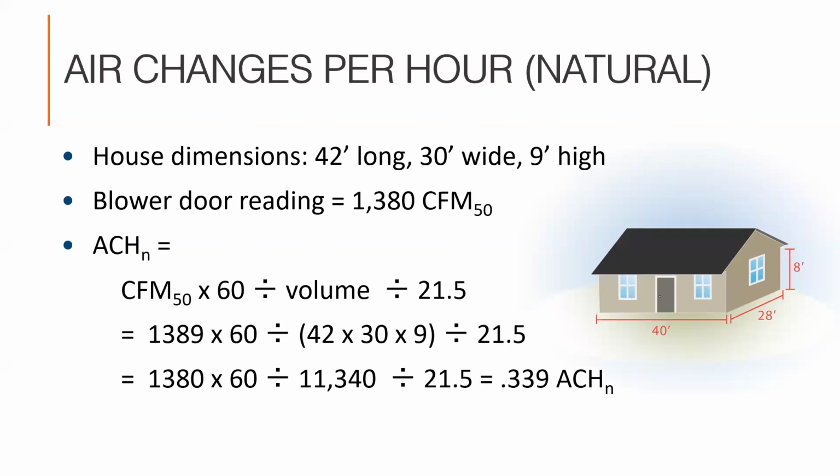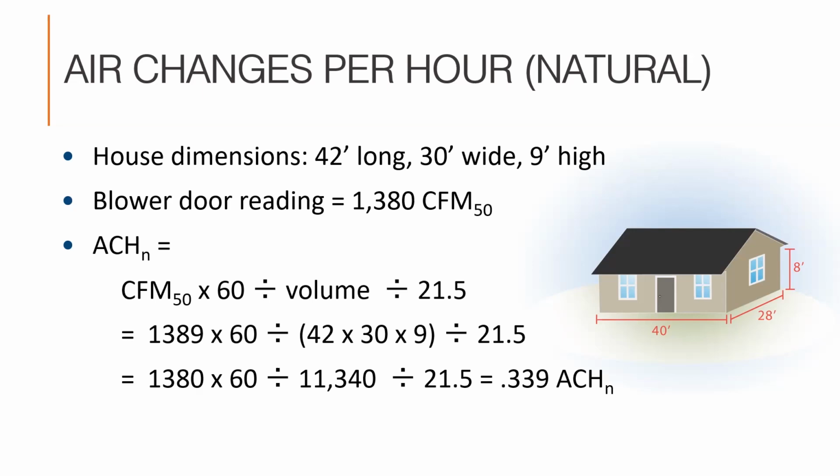Let's look at a real life example. I've changed the house dimensions a little to approximate the size of the house that I was living in when I got my own first blower door. It was a 1,220 square foot house. It was 3 bedrooms, 9-foot ceilings. It was built in 1989, and it was a slab-on-grade foundation. The blower door test result was right about 1,380 CFM 50.